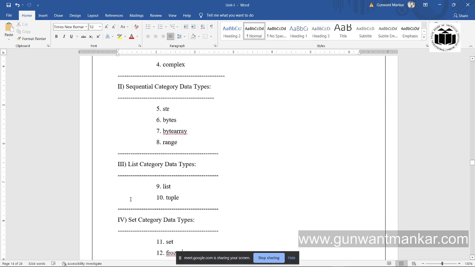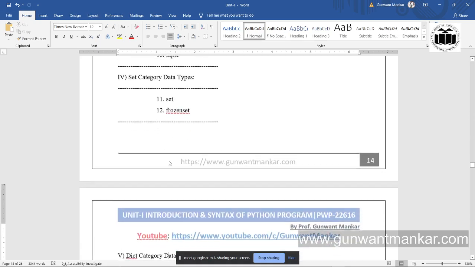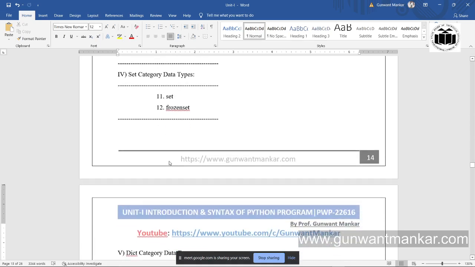List category. What about this one? That is not in your syllabus. Okay, but a range is available. So that is not a perfect time to take the range. I will take the range data type, don't worry. List and tuple are in the first unit, that is why we are taking them. That is available in your first unit, that's why.